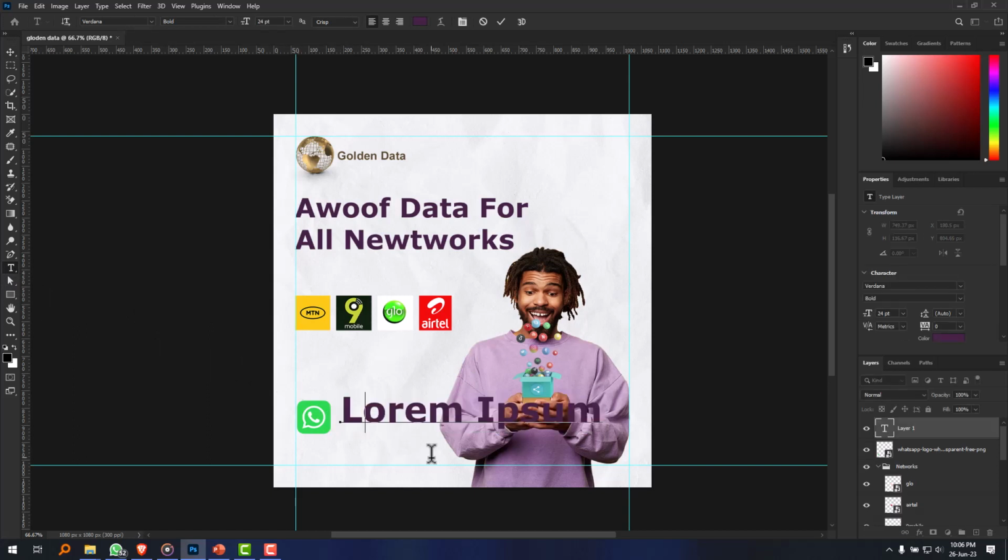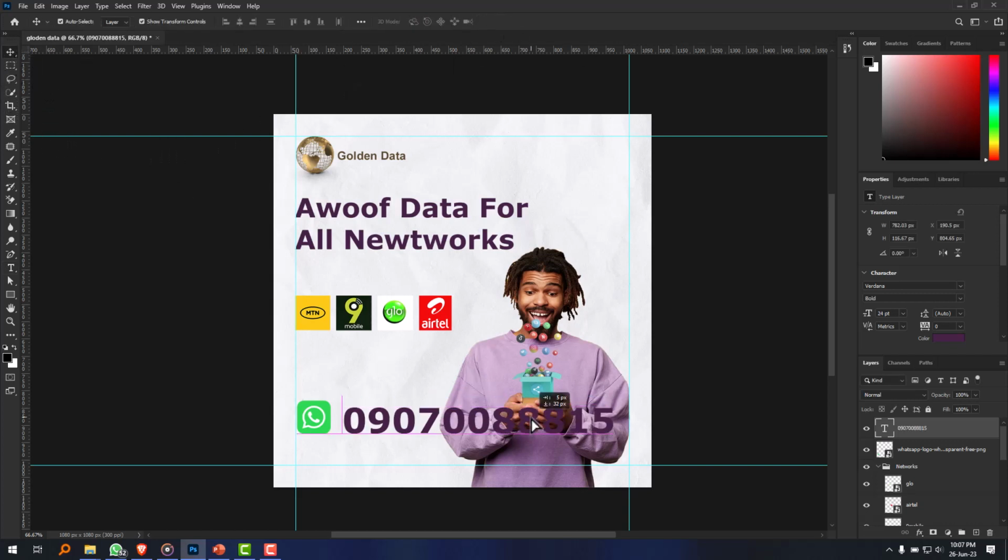So I'm going to enter 915. Alright, so if the phone number is too big, just go to your move tool, or accept it first and go to your move tool. Make sure the phone number is selected, then you might just want to reduce the size to 12, and that should fix it. If it's still touching the body but it's still visible, let's just bring it down a little bit.